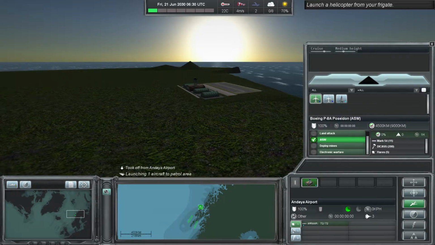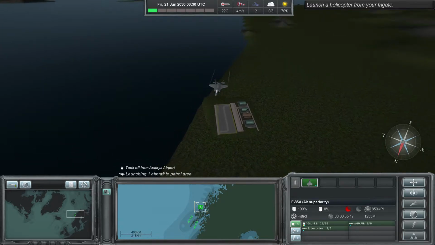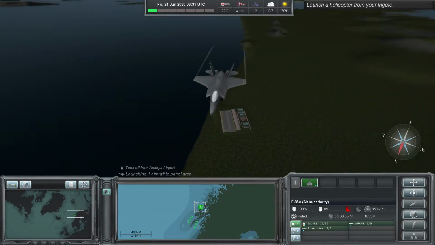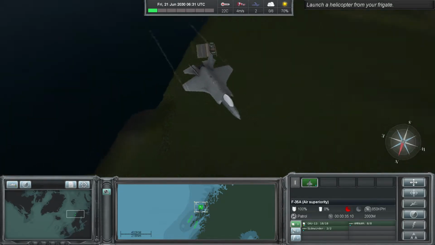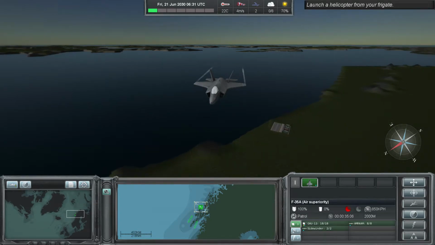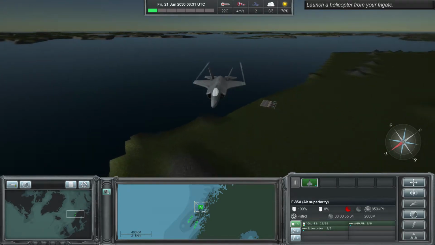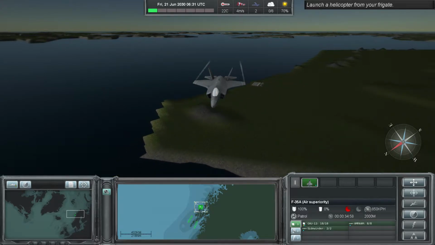There we go. Launching on a combat air patrol, and you can see it launching there. And here is the F-35 rising out of Andøya Airport. You can see beneath it the terrain which is modelled in the game. It's quite detailed islands there.